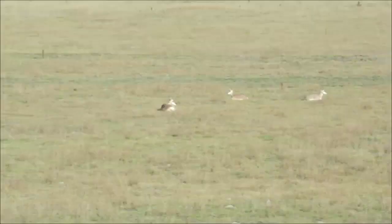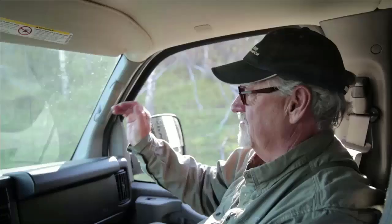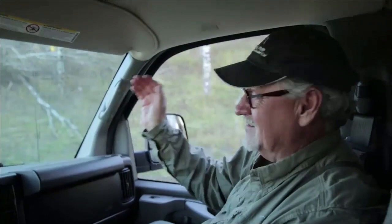We're driving down one of the back roads of the park. This is one of the better places to see Pronghorn, and I can see a few lying down in front of us, just off the dirt road, maybe 75 yards. We'll drive up slow because they're a little bit shy, then slip out of the car and set up our tripods or longer lenses. There are some nice mountains in the background — not the Tetons, but some lower hills with some color. Let's stop and take a look.